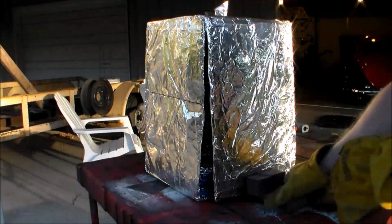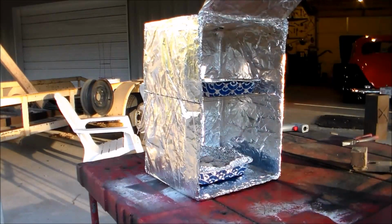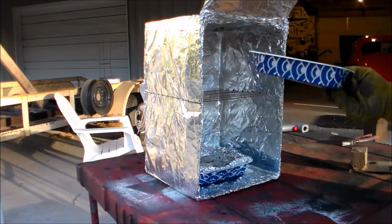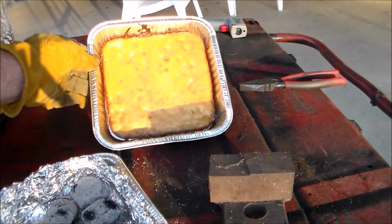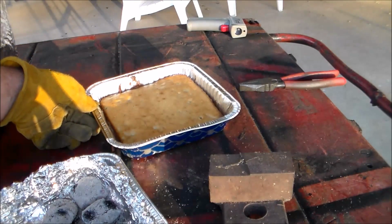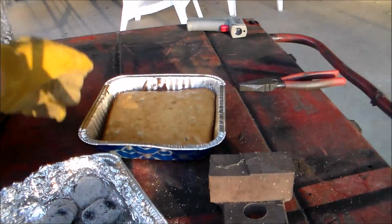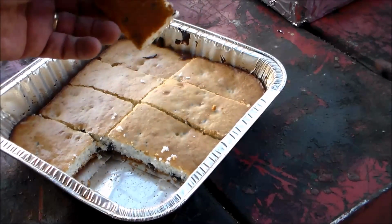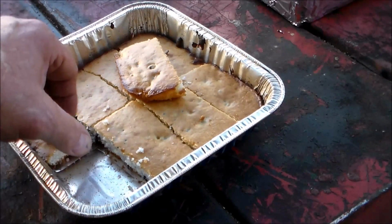Got our gloves on now. There we go. Look at that right there. Well, that is surprising right there. It sure is. And I believe that's done just about to perfection. Well, here you go. I'm going to give you the money shot right here. Look at that. Not burnt on the bottom. Everything looks real good.